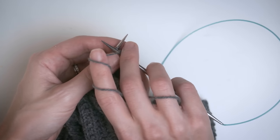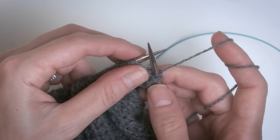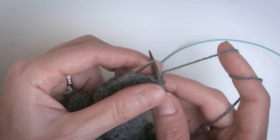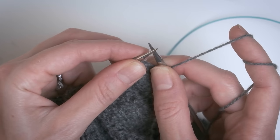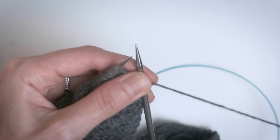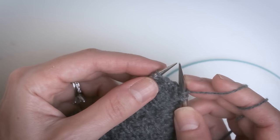The more you do this, the quicker it'll become — you won't even know you're doing it, it'll become second nature. If you have your yarn threaded the way I showed you, you're going to want to make sure that you have all your stitches scooched up as close to the tip as you can without them falling off. Same goes for the other needle — you're basically working at the tippy tips of your knitting needles. Even this gap right here between my finger and the knitting needle is just a smidge too long, so I'm just going to re-thread that.